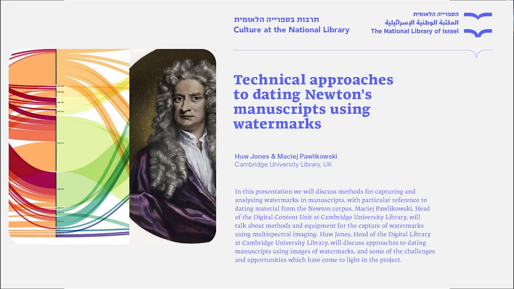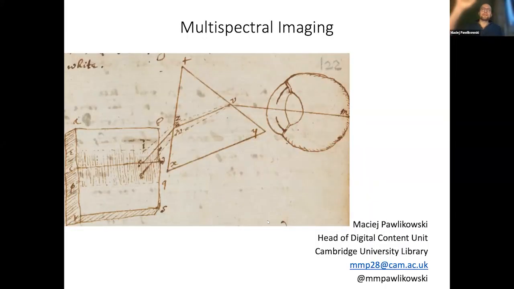In the dormitory, he put the prism against the beam of light which was coming in, and this is how he split the light. And his name was Isaac Newton. I know this is not true, but it sounds really great. He did it differently, but that's also a great connection with multispectral imaging and what we do on the Newton papers.